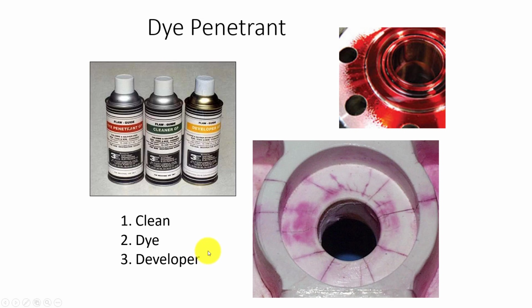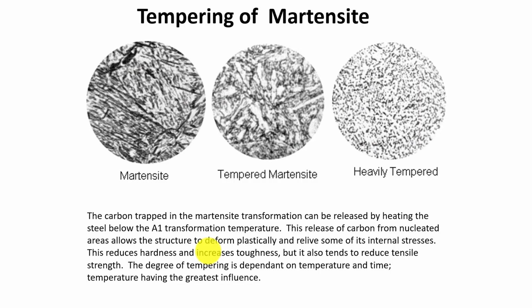So we will be testing materials, quenching them correctly and incorrectly, and doing this dye penetrant and seeing if there's a change. Now, we talked about hardening the material and getting it to full martensite. The other point that we want to talk about is tempering that martensite. Martensite is going to be nice, sharp BCT, that's that body-centered tetragonal long crystals. It's going to give the material the strength that we want. And then what we can do is come in and temper it.